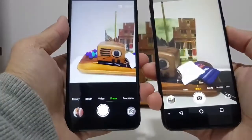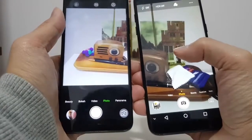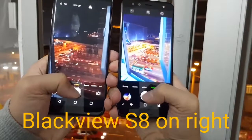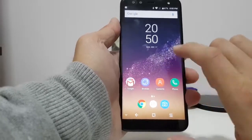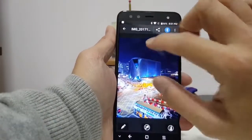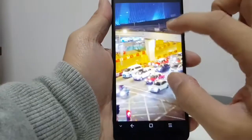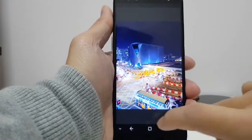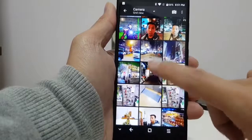One key area I tested was the camera. The Blackview S8's camera gets a lot brighter — you can already see the difference. Pointing it out a window, the difference compared to the Bluboo S8 Plus is night and day. Looking at photo samples: this is a shot across the street into the building opposite — detail is quite good for a budget device, though zooming into a taxi it gets a bit blurry. Overall the shot is impressive.